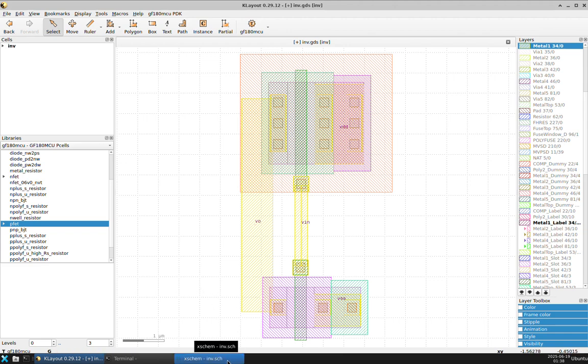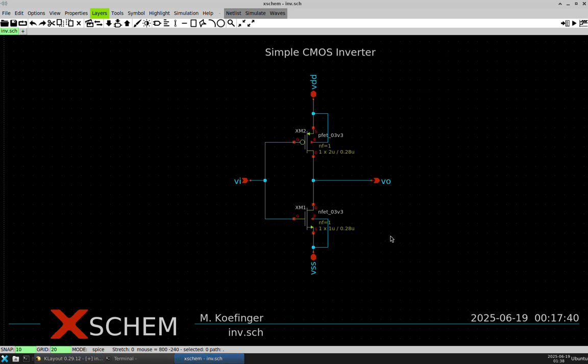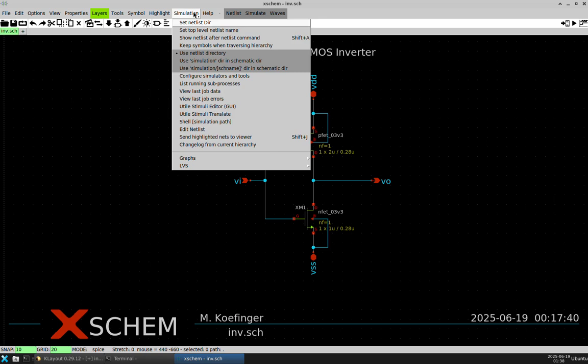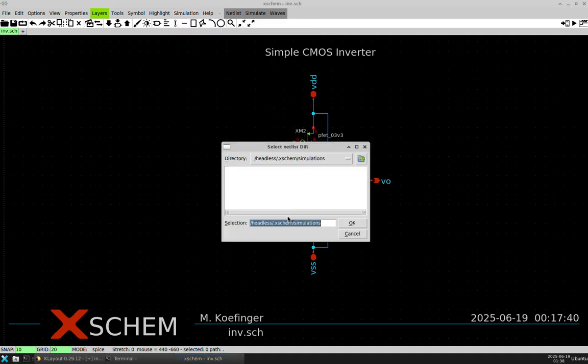For this, I'm gonna open Xschem and then go ahead with the simulation tab. So here I'm gonna set the netlist directory. So my file was in process designs and in the folder.